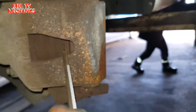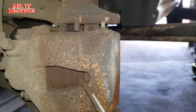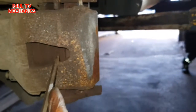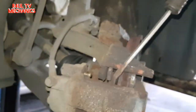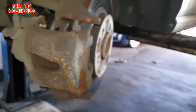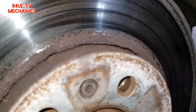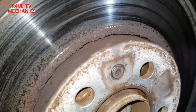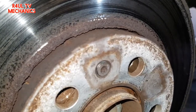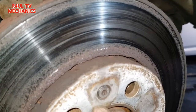So what we do is push the caliper piston back just a little bit. Now you'll see it's all free, that moves out of the way. We're going to take that off. Okay, so that one there, I've not taken it off all the way. I've loosened it, ready to come off, but I thought I'll just leave it there so the brake disc or the rotor doesn't fall and take your toes off. So yeah, make sure it's there, loosened, but don't take it off all the way.